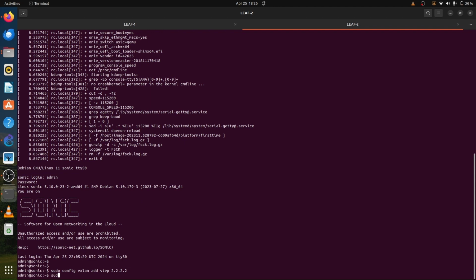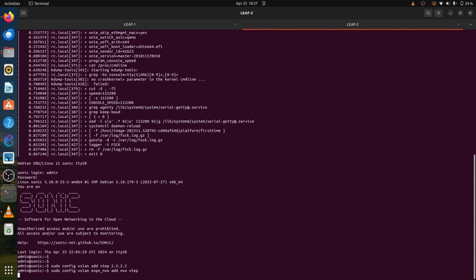Now I will use command sudo config vxlan evpn nvo add nvo VTEP. Again I will use command sudo config vxlan map add VTEP 10 10.